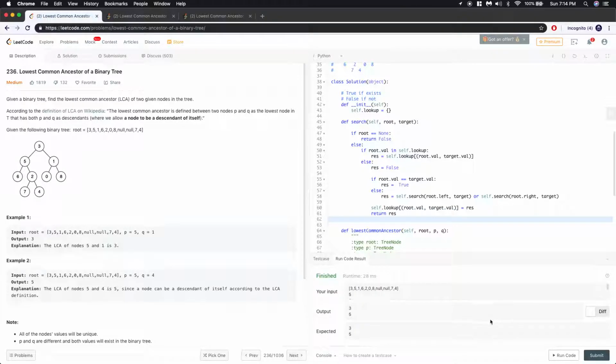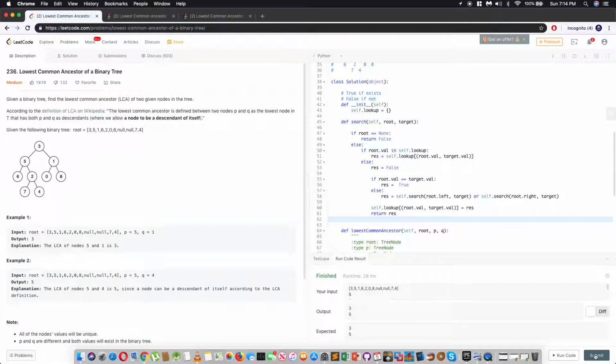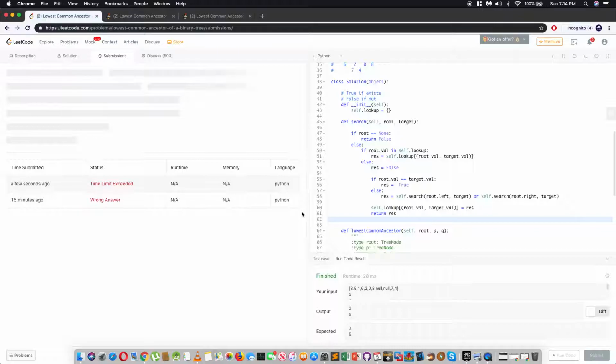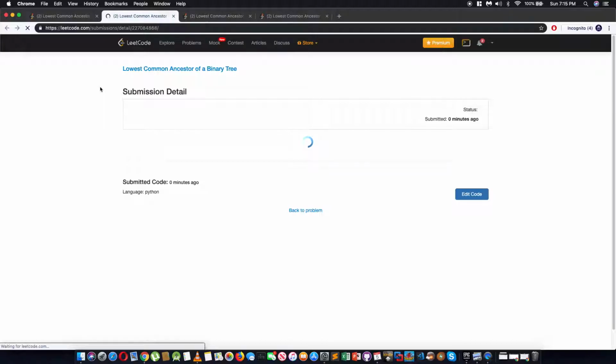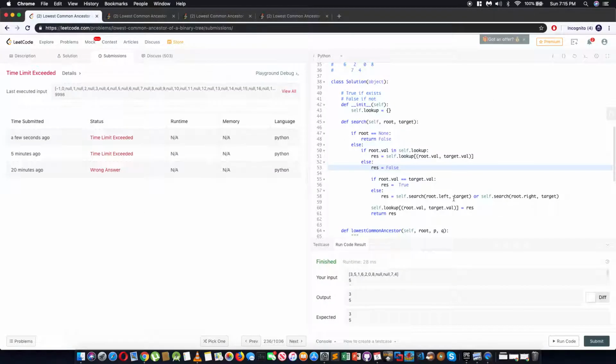This should speed up our lookup. Okay, so we still run into the same problem of time limit exceeded, and it still doesn't solve our problem here.